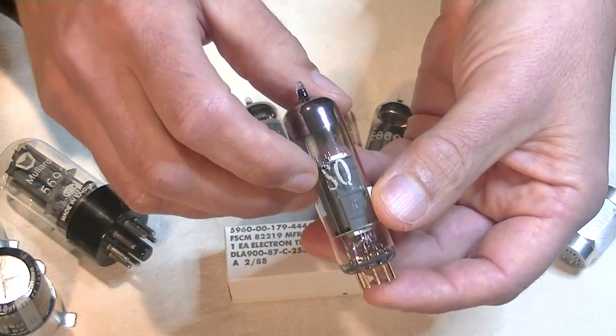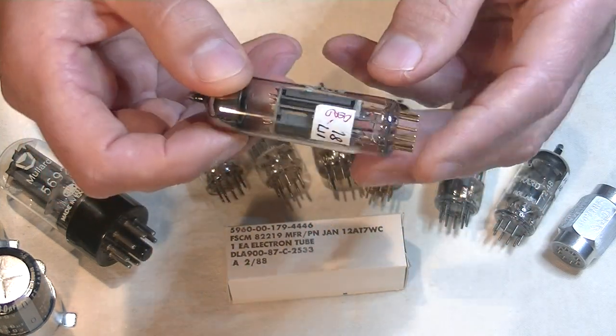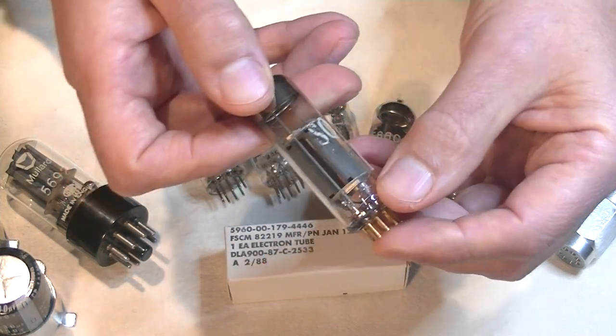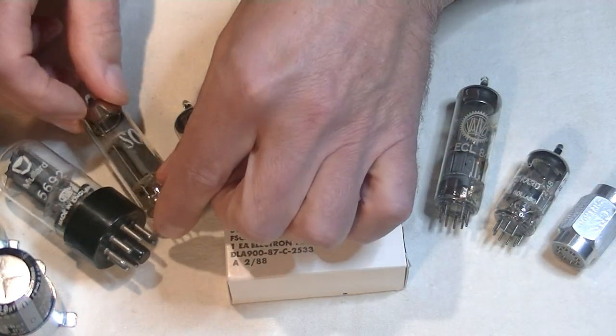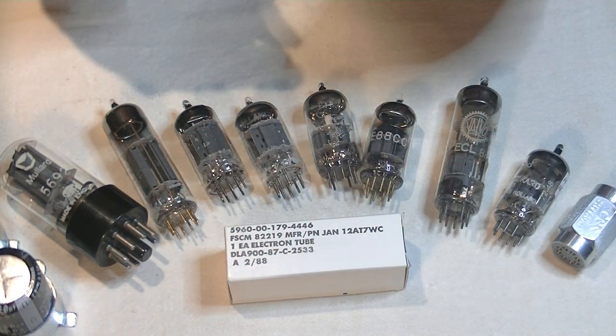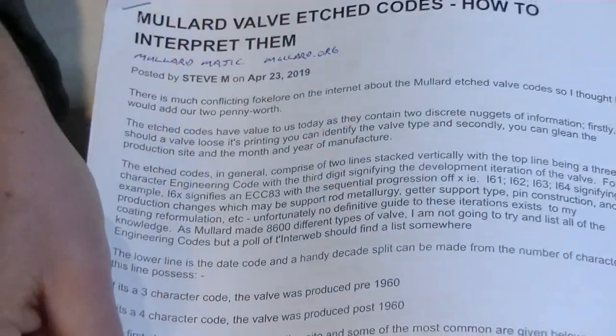So this is SQ, special quality, and in this tube that means gold pins. Most of the print is gone, but we do have a code. So what does that say? That is a Delta 4D3. So let's do one completely from the beginning. So let's get out our guide.